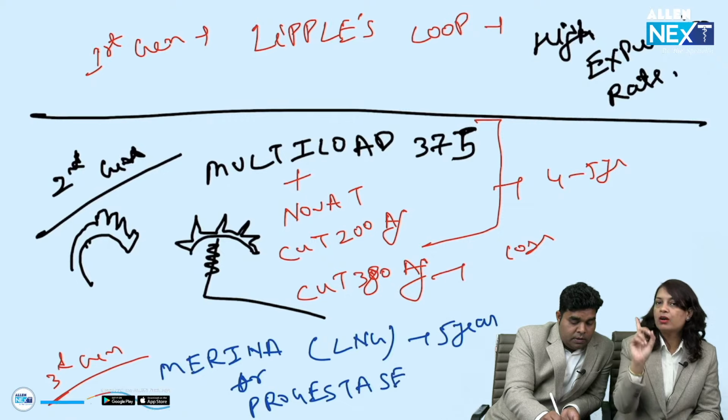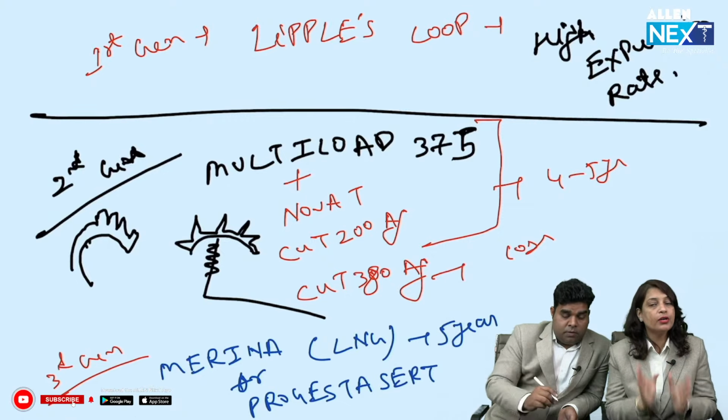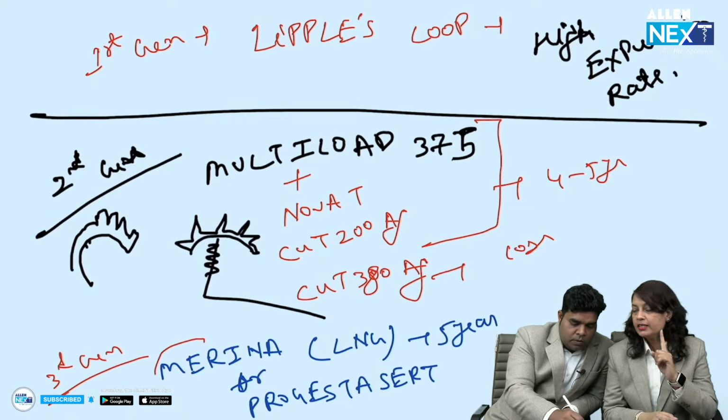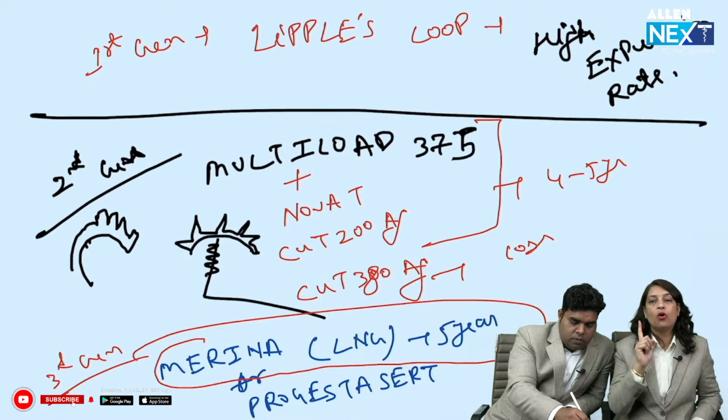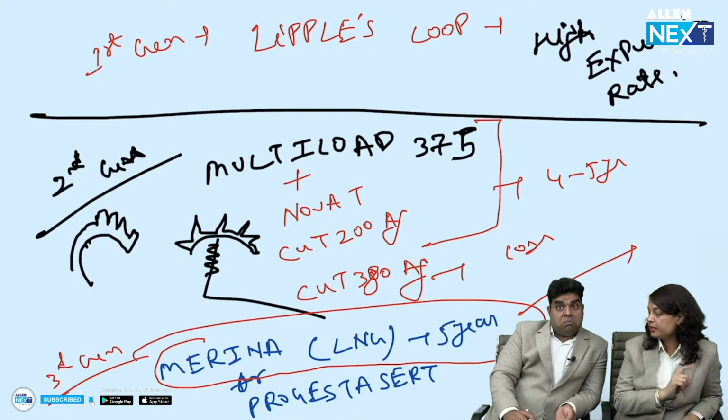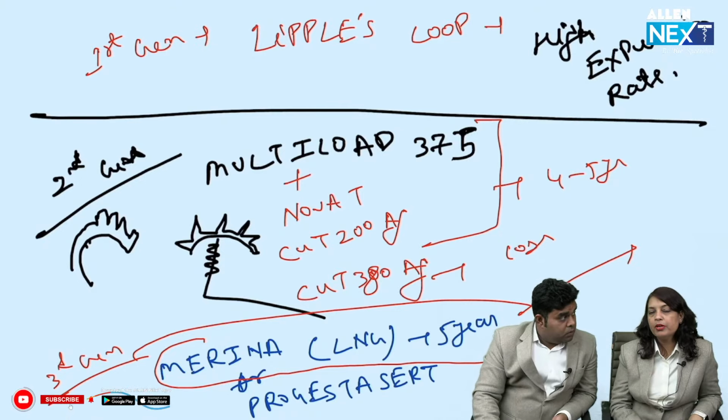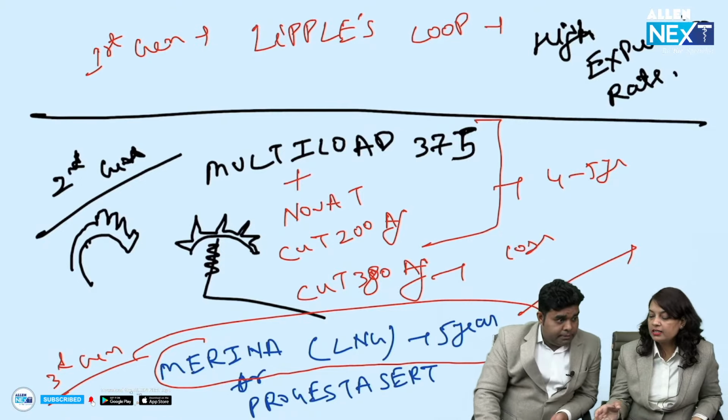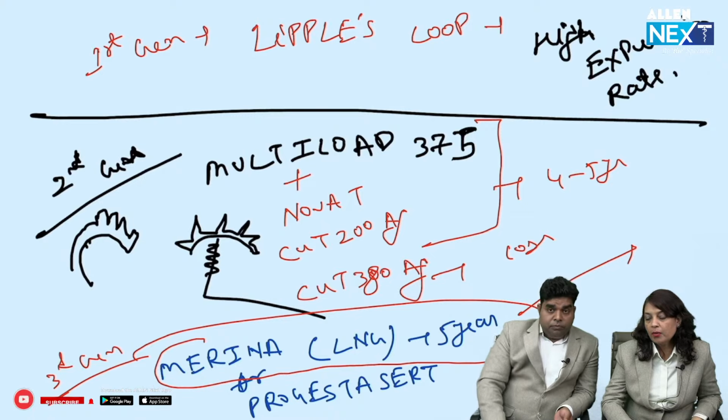The answer is one and only one, Mirena. It reduces the menstrual blood loss up to 97%. So it is a choice. It is an alternative to hysterectomy in many of the females, if they are willing to be on the follow-up. So that is something which is important about Mirena.